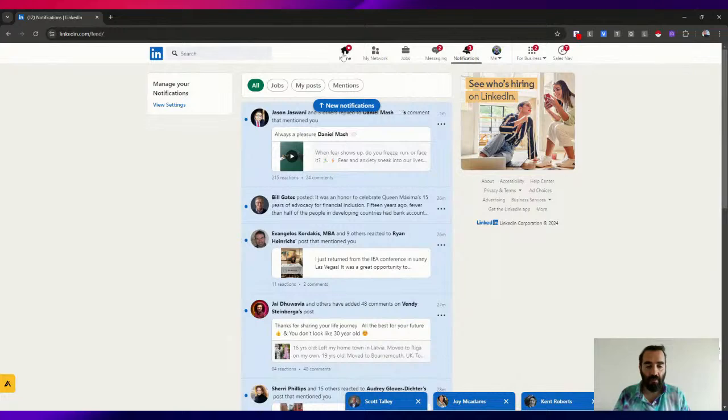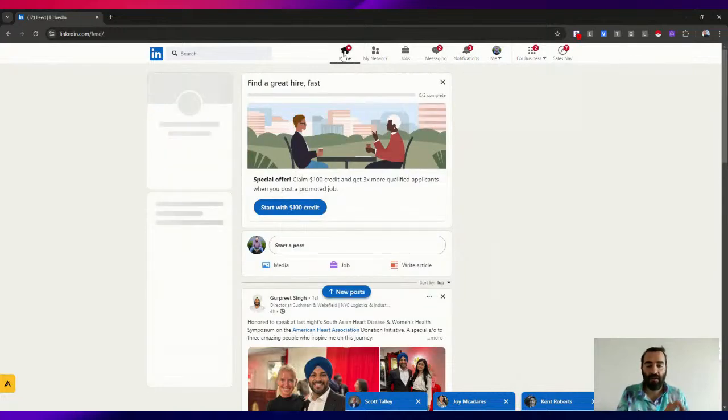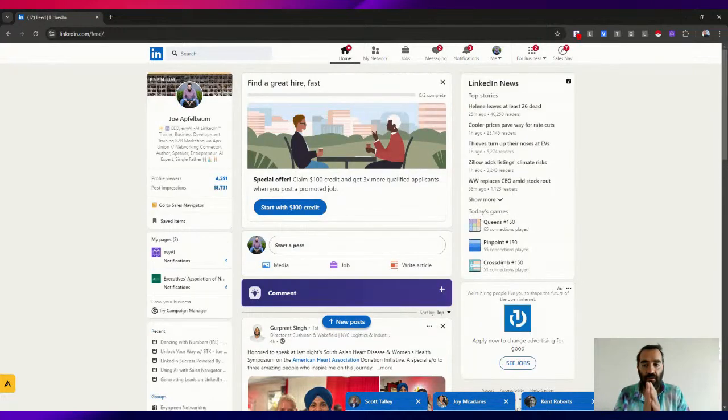But LinkedIn is the world's largest professional social network. There are over 1 billion people that are currently using LinkedIn. And I'm going to share my screen and just log you right into LinkedIn and show you how it works. As soon as you log into LinkedIn, the first thing that you see is called the feed.